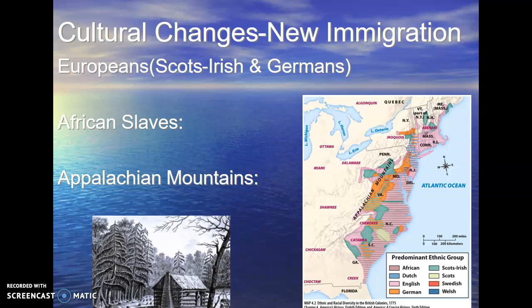Now, obviously, the other large group that you see here, scattered especially in the South, are going to be African slaves, right? We've already talked about why there was that shift from indentured servants to African slaves, but we didn't really talk about the transatlantic slave trade. Just a couple terms I want to throw at you. It's called the triangle trade, right? That was a system of trade that basically worked in the way that slaves were brought from Africa to the Caribbean or America to do hard labor, to produce raw materials or goods.